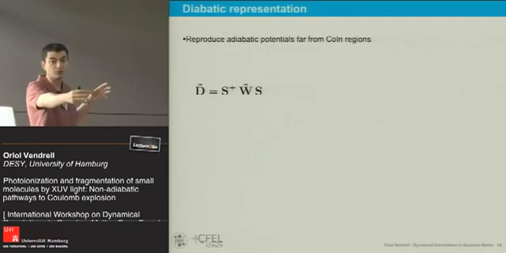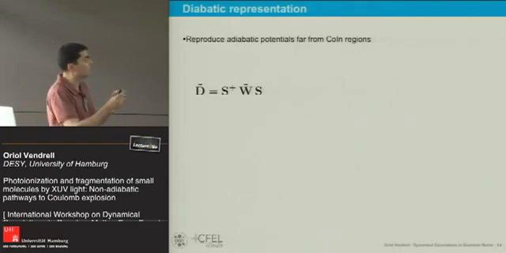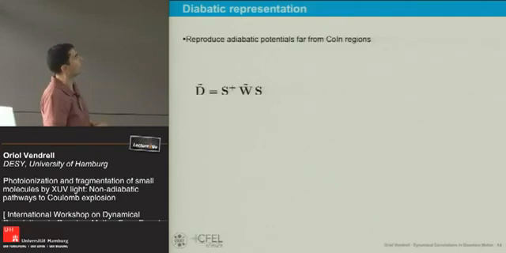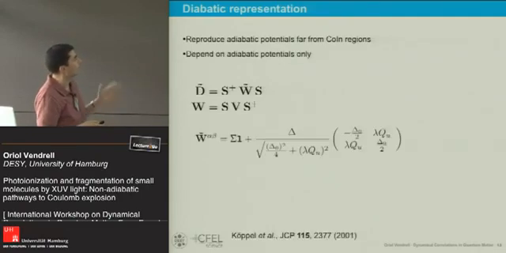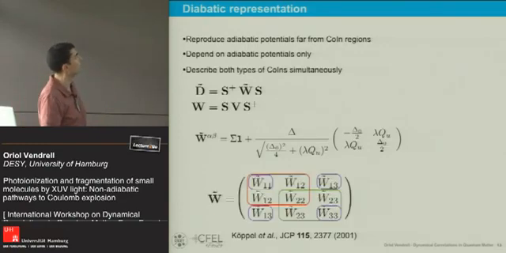And this is because we have very large amplitude motions. This means that far from the conical intersections, we also need to reproduce the potential energy surfaces well. So this is basically how these potentials are constructed. But the main ingredient is we have a model for the conical intersections. We diagonalize this model. Then we get some potentials that we don't use for anything. We just use the transformation matrix, and then you take the true potentials and transform them back to the representation that we use for the dynamics. This has been already used in the past and works well.